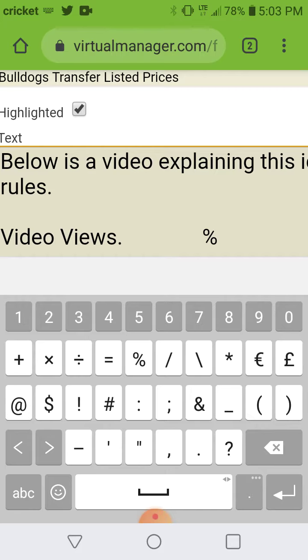What should I call it? Percent deducted, I guess. Yeah, I like the symbol better.